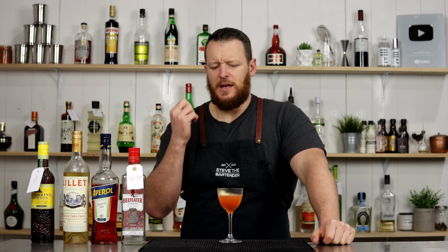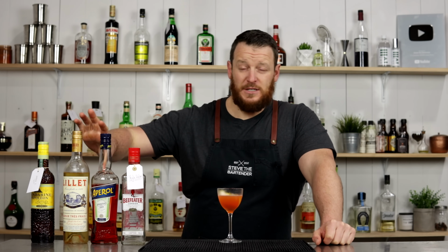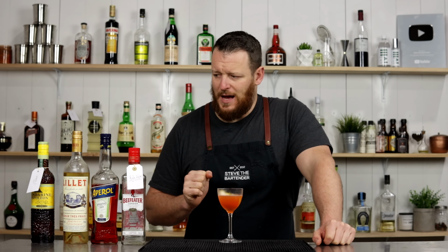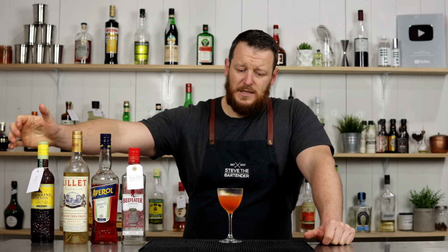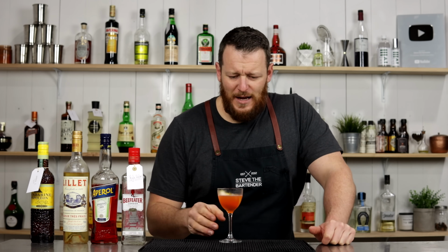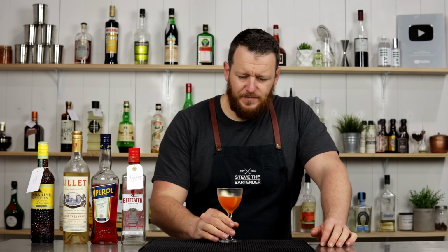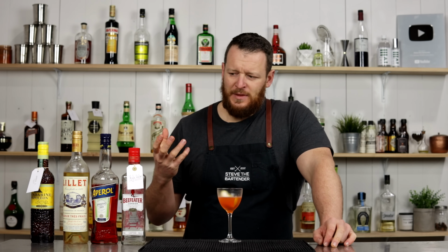When you raise the glass, you get those really vibrant citrusy notes. And the Aperol, you do get a lot of citrus from the Lillet Blanc as well. But those flavors, all those ingredients work really well together. I like the addition of the Mandarin Napoleon, the brandy-based or cognac-based citrus liqueur. It's nice. It's really easy to drink. I think the bitterness adds another dimension, but the bitterness is toned down with all the other ingredients, so it's not overwhelming. This is my kind of cocktail, to a T.